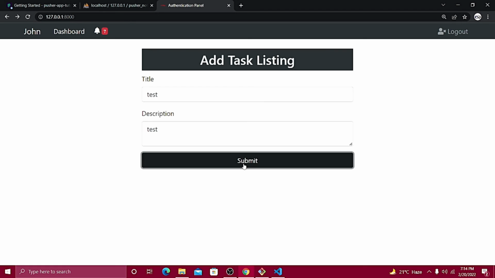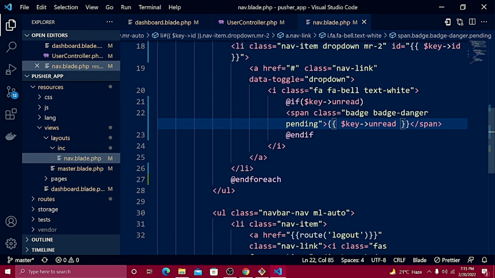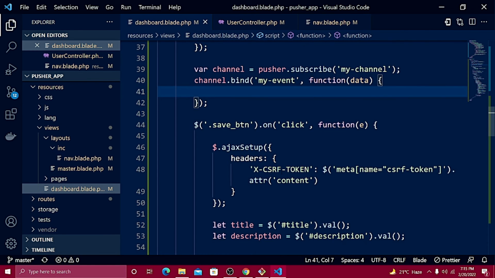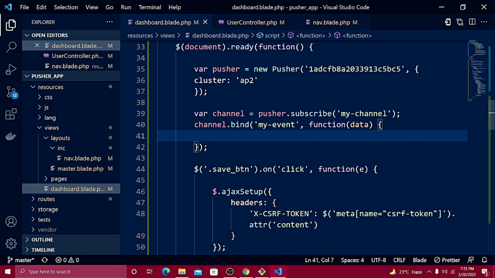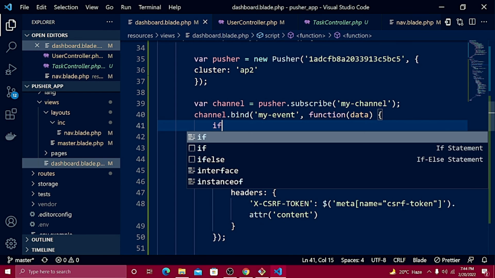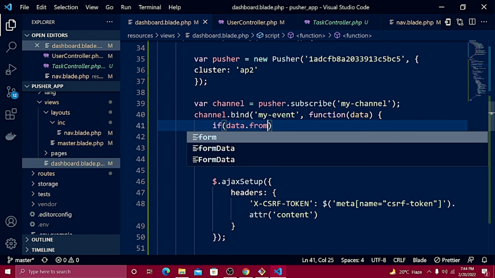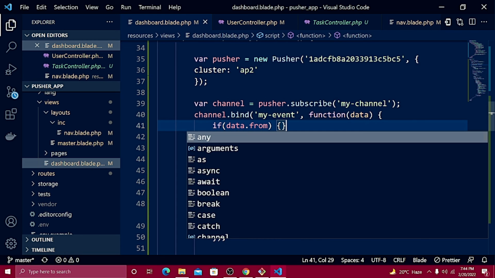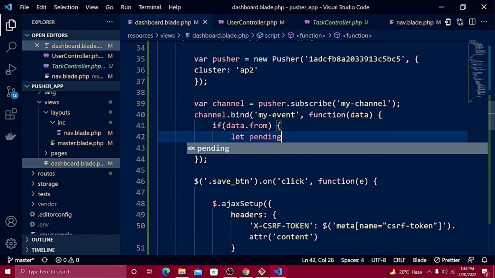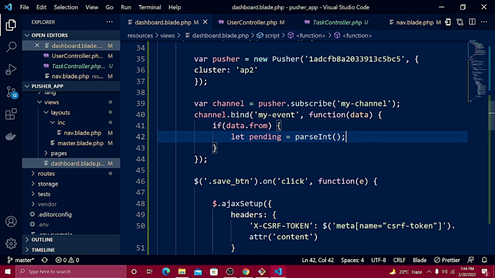But there are still some more tricks to do. If I click on the submit button, yes, the task is added successfully, but I still need to refresh this. Yes, it triggers and broadcasts, but we have to show the counter in real time. So I need to go to my dashboard.blade.php, and that's where we have to define a condition inside our code once the event fires off. So we have to check if data.from is coming, and I need to create a variable with the name of pending equal to and parse in the pending data.